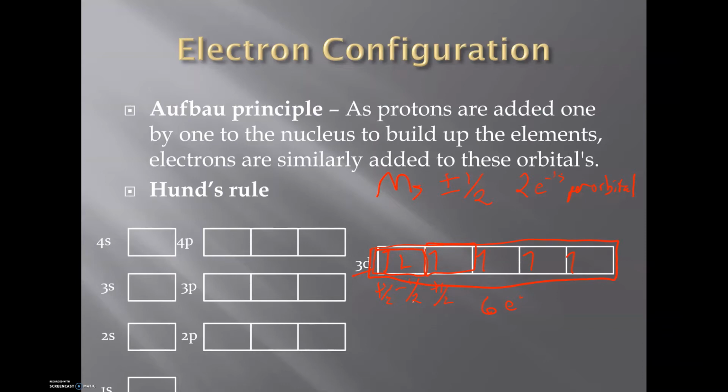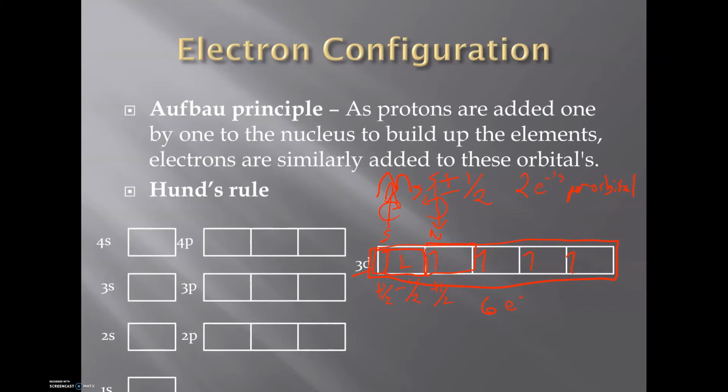The reasoning for it being plus and minus 1/2 is because it's a magnetic field that's made because of the spinning of the electrons. So as the electrons spin this direction, what happens is it generates a north pole and a south pole. And so that's where we get our arrow that goes up. If we spin in the opposite direction, well, that's going to create a north pole that's opposite from the other spin, and that's where you get the minus 1/2. And so the electron spin is important, and it follows with Hund's rule.